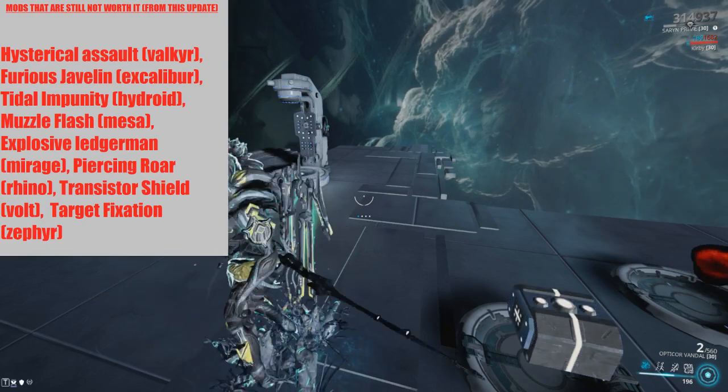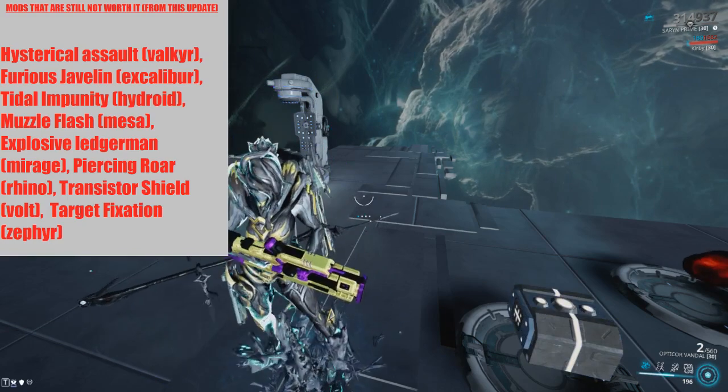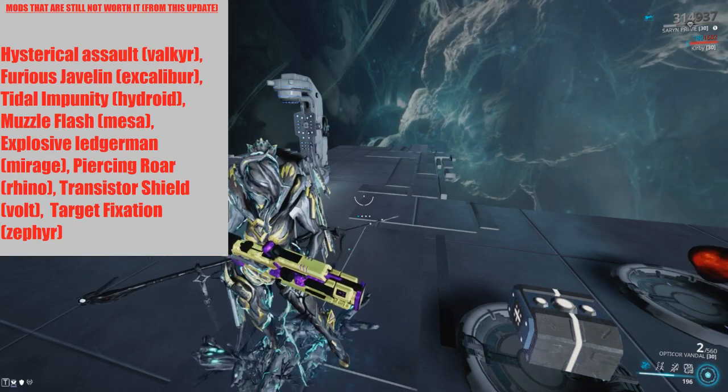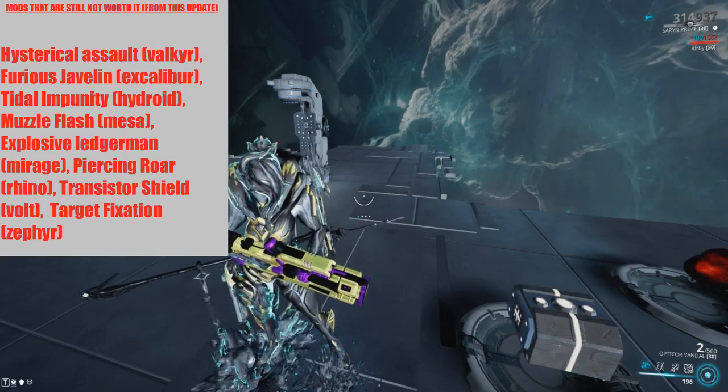Transistor Shield for Volt. Like, whatever, seriously. I never use Volt for that. I'm sure some people might like that one. So that one has a little bit of potential, actually. Piercing Roar for Rhino lets you recast Roar. Recasting Roar is not very valuable, and I don't think it's really worth a slot at all.